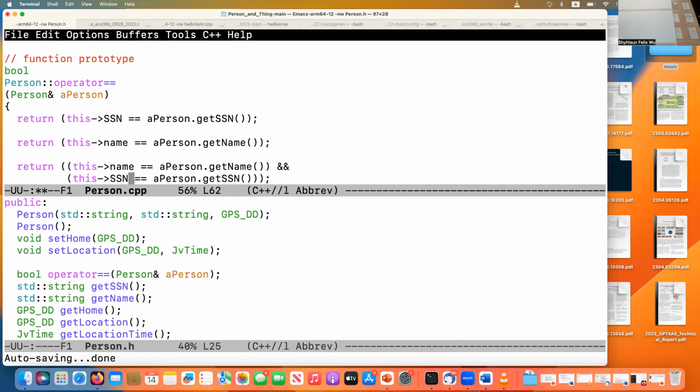So having the social security number together with a name gives you a second thing to double check in case your information is compromised. But anyway, okay, you guys have a good weekend. We're going to continue with operator overloading on Monday. All right.